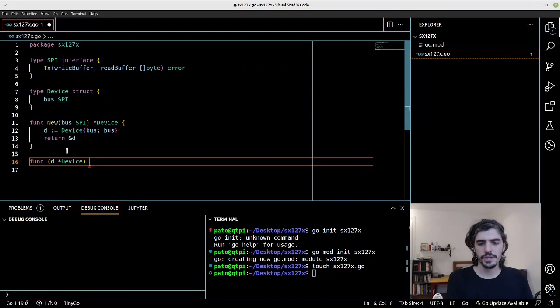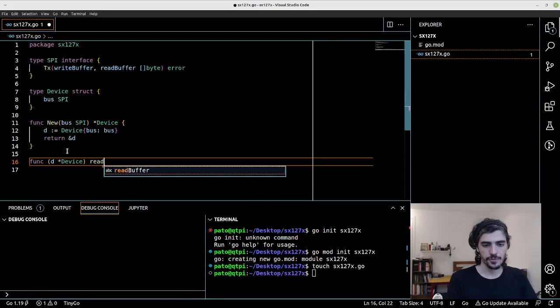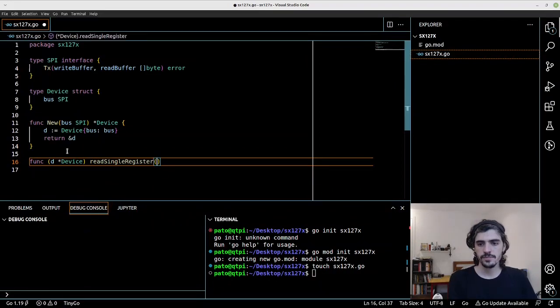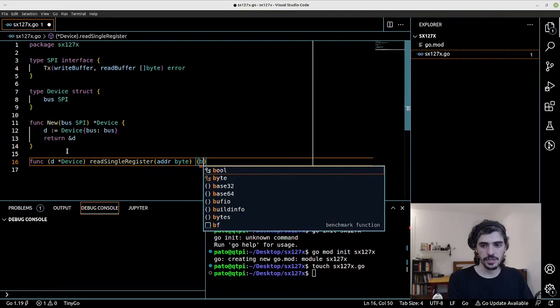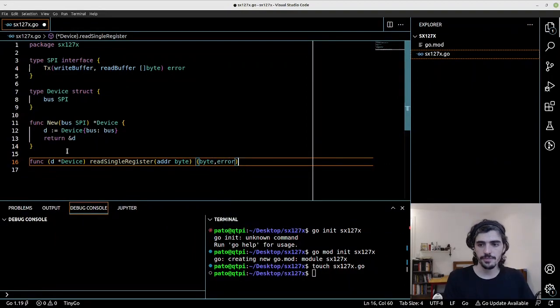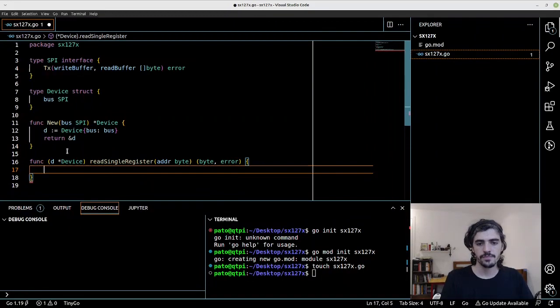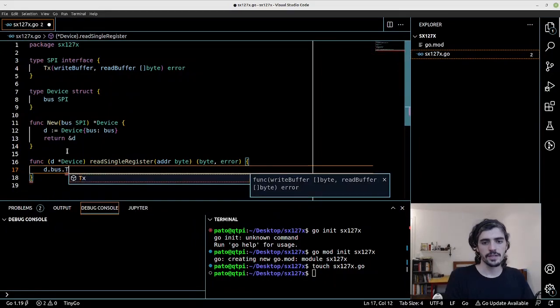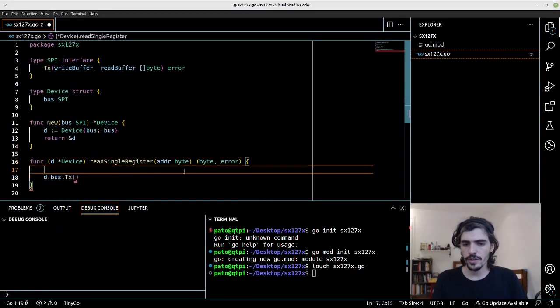And the next step will be to read a single register. We are going to want to add an address, and we will receive a byte and an error. The way we're going to use the transmit, we need 2 buffers, both of length 2.